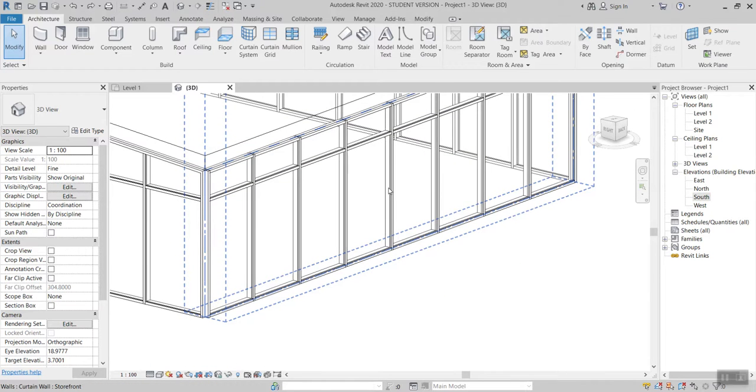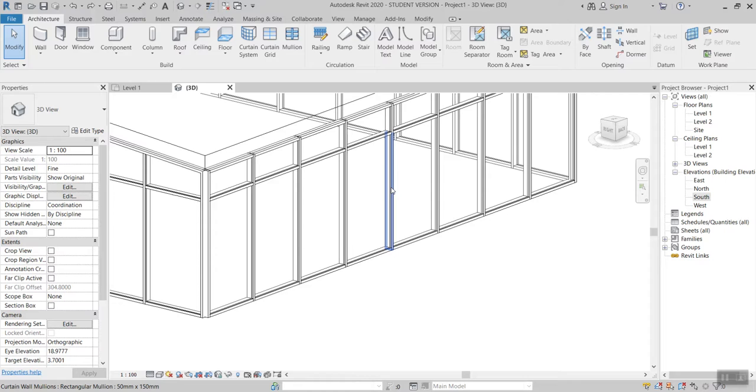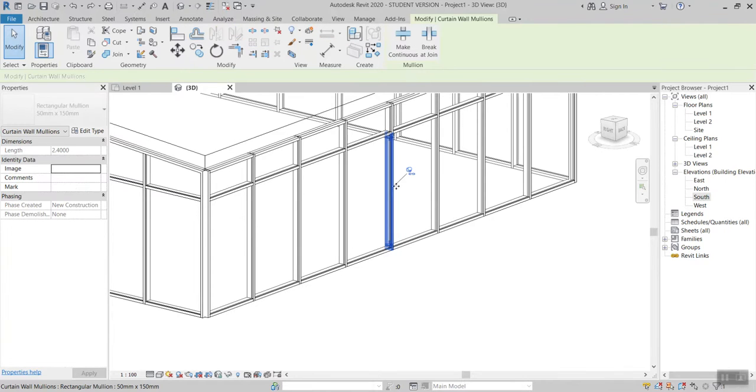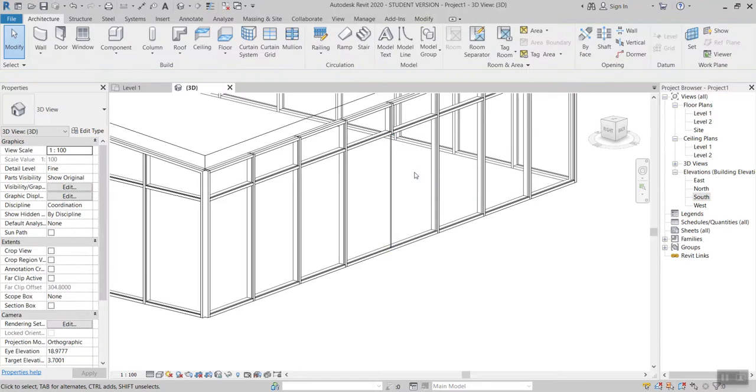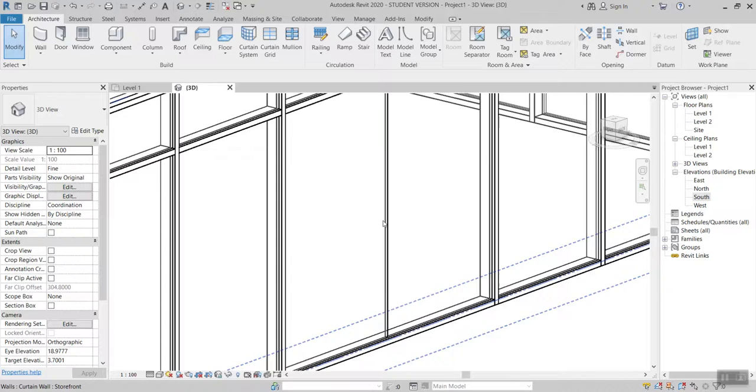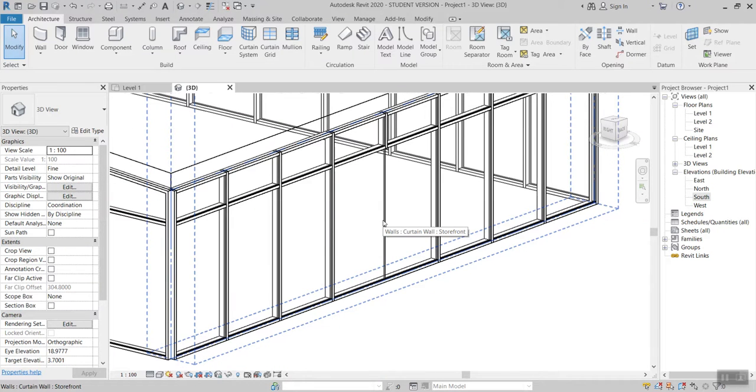Select the vertical mullion again, hover over it, select it, unpin it, and simply delete it. As you can see, there's a line showing here. It means that there are two glass panels. I want to make it one glass so that I would be able to load my double door over here.